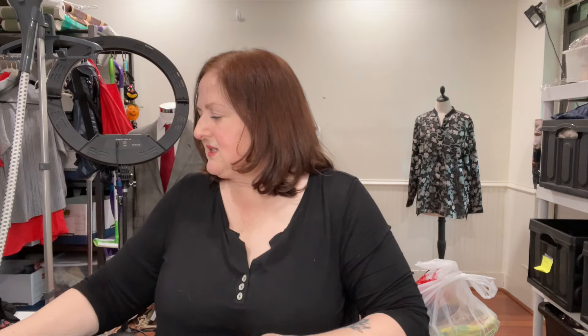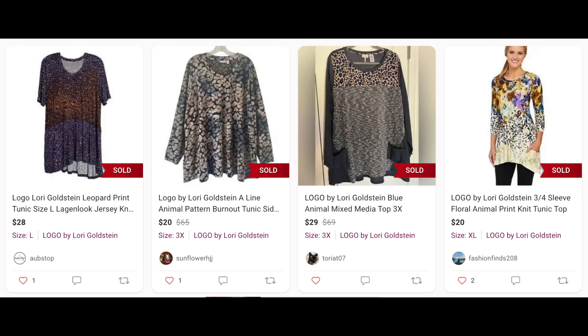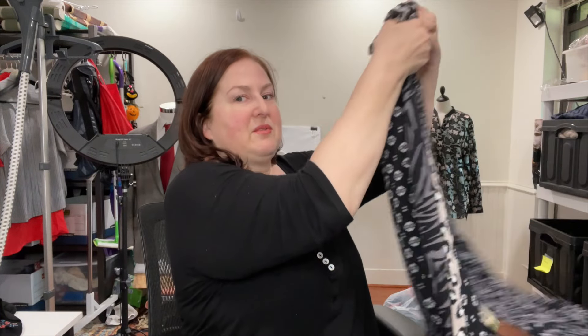This is another item I think will do really well for fall — it's a long sleeve animal print tunic, very soft, with a flared hemline. You could wear some leggings with it. It is Logo by Lori Goldstein, and it is a 2X. Lori Goldstein plus size tunics had a $17 ASP and an 18% sell-through rate — a little bit better than the last top but still on the lower end. This is also something I want to try on to see how comfortable it is. It cost me $3.24 as well, and I'm going to price this one for $25.